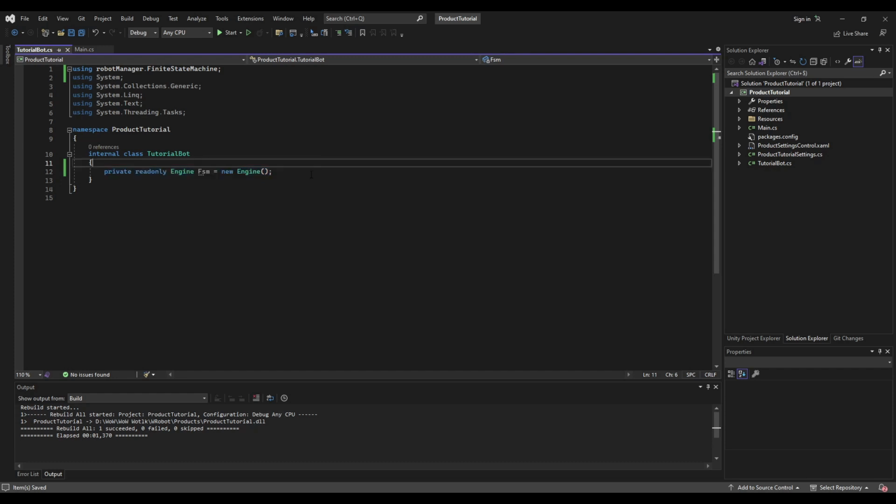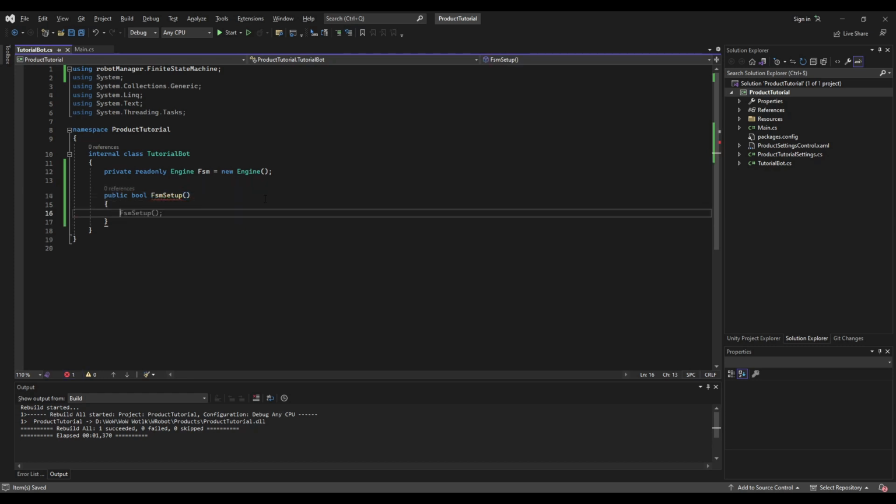And we're going to create a new method called public bool FSMSetup. It's gonna return a Boolean value.